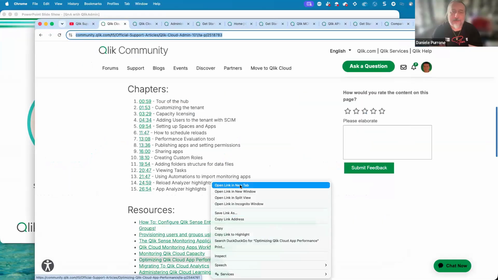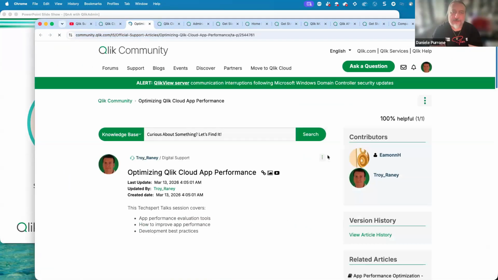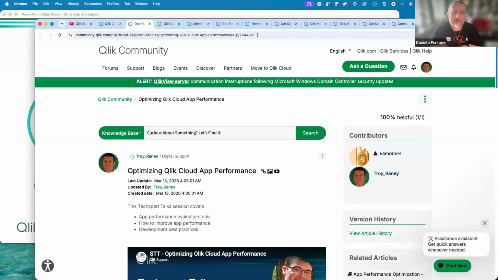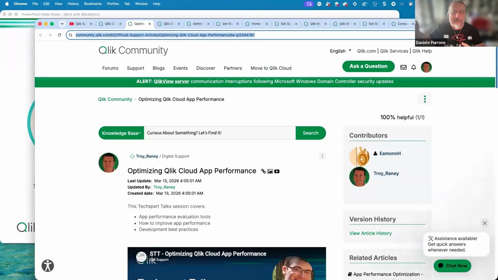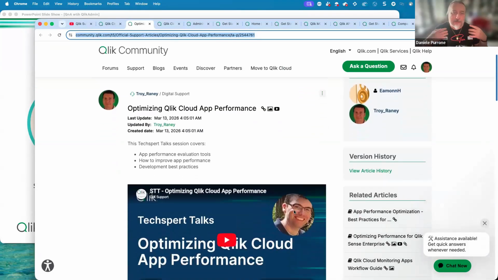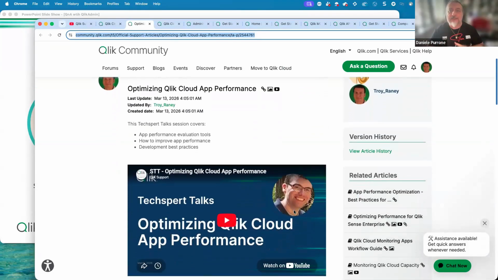Yeah, and you can also use the monitoring apps to see if, for instance, all of a sudden reloads are taking more time than usual. There's something that can be optimized. But as Vinay said, the platform is owned by us, so we do the monitoring. If we are aware of any issues, we put them on a status page.